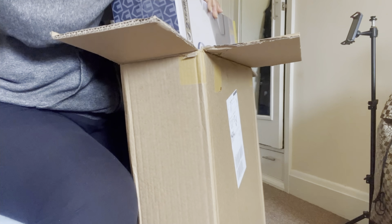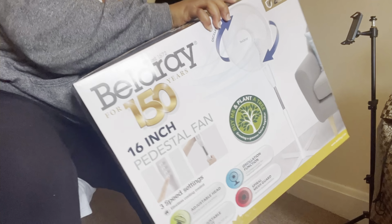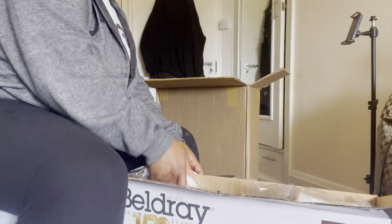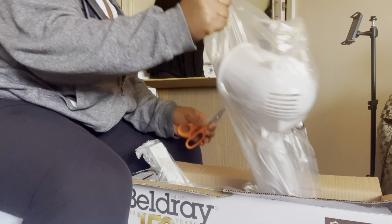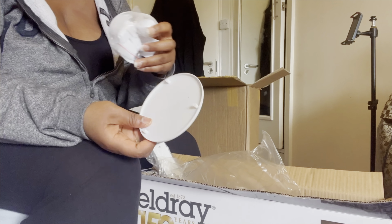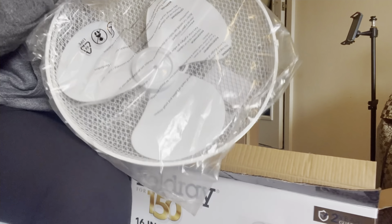So I decided to get me a standing fan because your girl cannot cope. It's been terribly hot these days and I have been terribly sweating my ass off. I got this fan from Currys, but there are lots of other places you can buy from. You can buy from Argos, you can buy from another one, I don't know the name, and you can buy from Amazon as well. There are so many others. This was about 30 something pounds and I must say it's worth every penny that I spent.